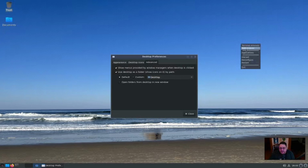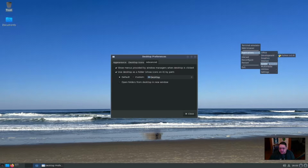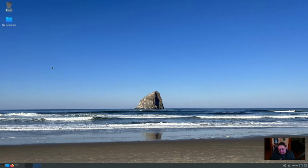Also, if you right click on it, you get your applications just like Openbox: your panels, your application launcher. You can launch applications right here from that. But by default, that's not enabled. So that's how we know that it uses the Openbox window manager.